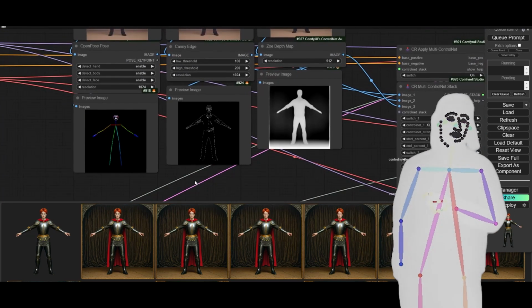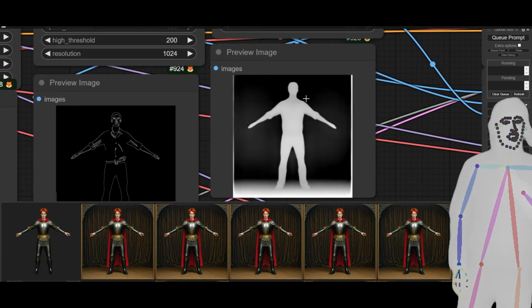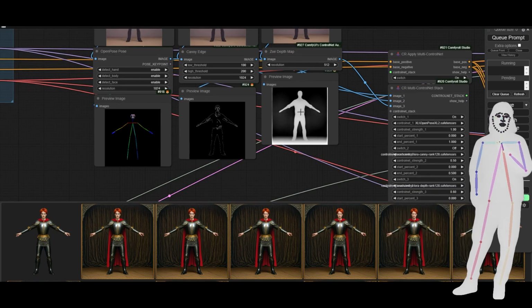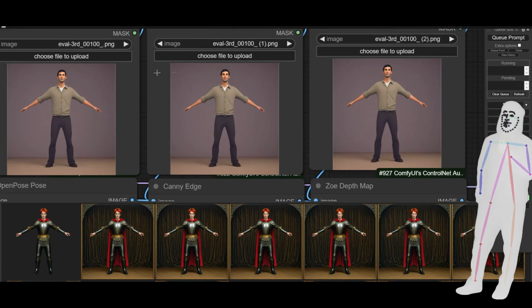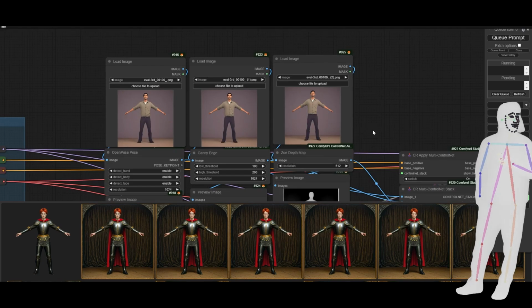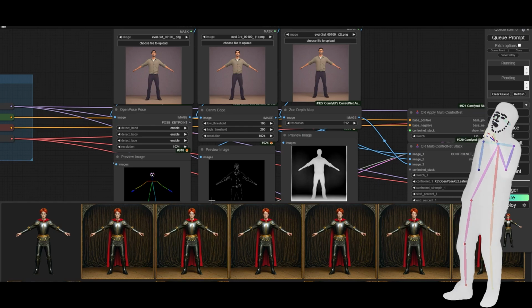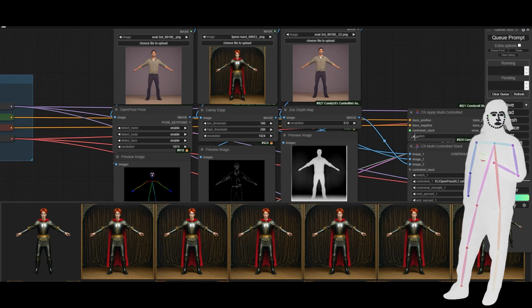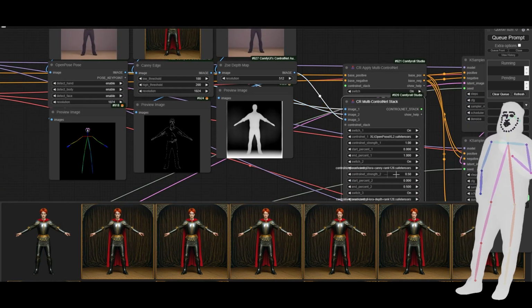All right. So here's my OpenPose, and here's my depth. Now, you could, of course, use your own OpenPose, T-pose, and your own depth. What I'm going to do is include this image, which I've generated, in the pack. So if you don't have a T-pose, you can just put it in there. I've made it separate because you might decide, for example, I might decide I want to put in this one and then activate Canny. Okay.